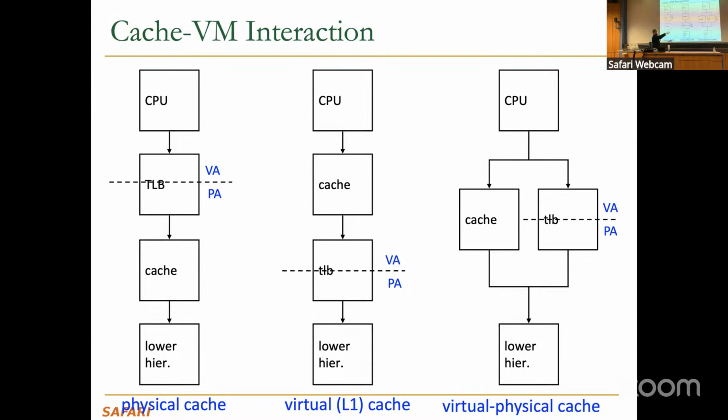In modern processors, they are able to parallelize this process very effectively. That's why they hide the latency of the TLB hit. Once you hit in the TLB, you supply the physical address, you form the tag, and you perform the tag matching in the corresponding set.